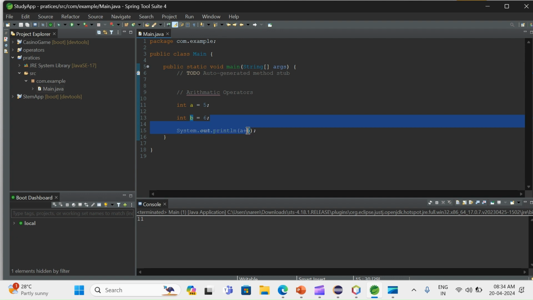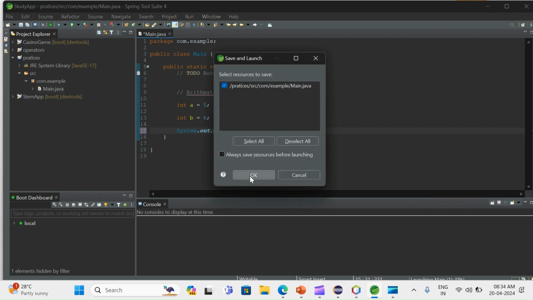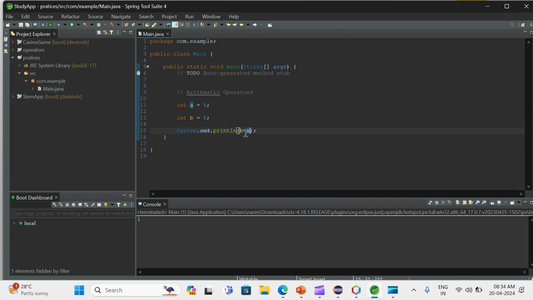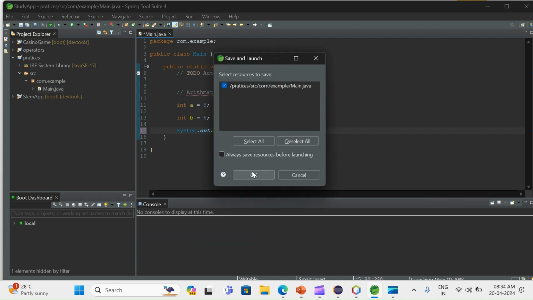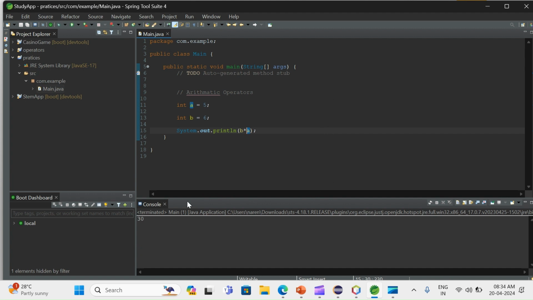In this way you can also perform subtraction, multiplication, and division. If you want to multiply, you put this asterisk symbol in between two operands.